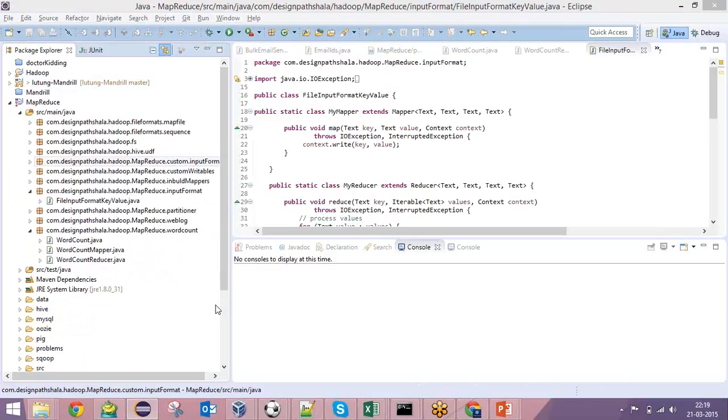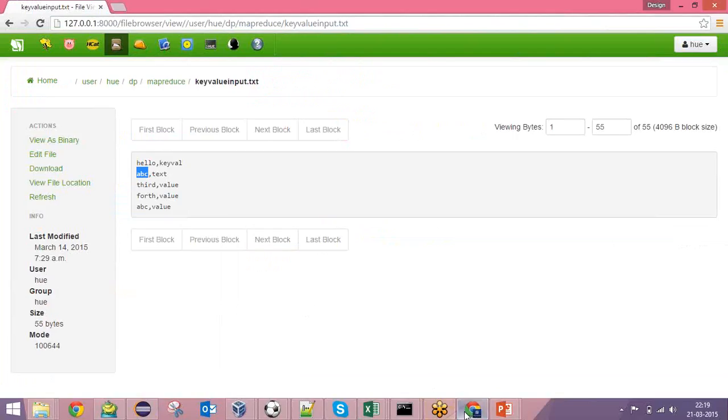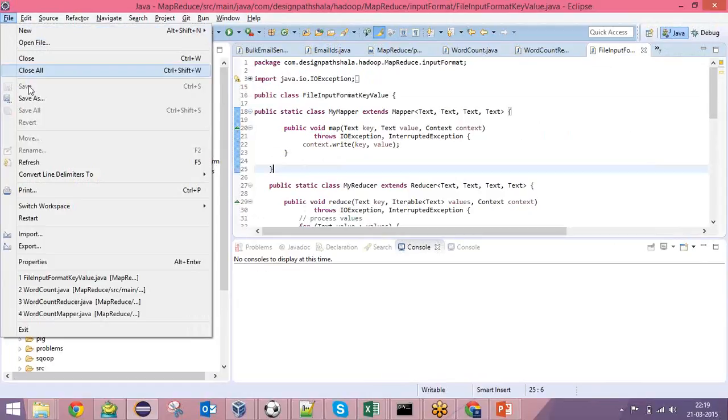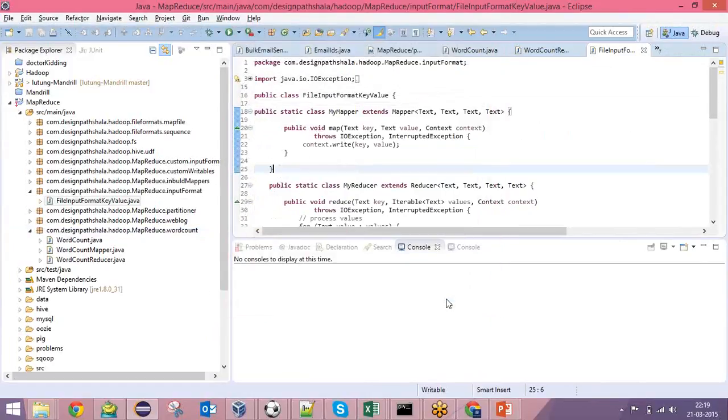So then, okay, let's go ahead. Quick question, Viraj. When you import the entire code directory, do you import only the MapReduce? No, the MapReduce. Okay, so in the drive you will see a folder called code. They had two folders, one with Maven, one without Maven. If you are going with Maven, just file, import. What I'm asking is there is a code.zip which has the entire code directory. Within that, we want to only import the MapReduce project.